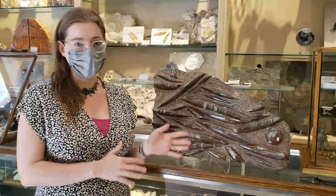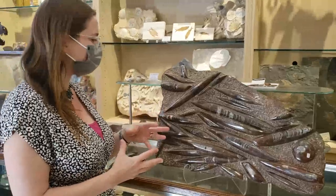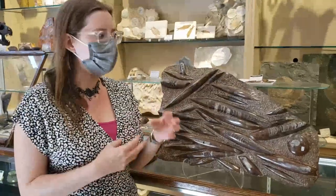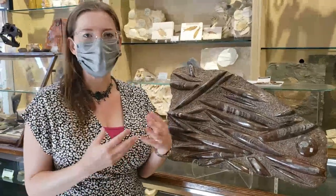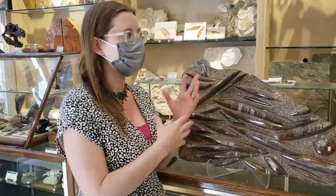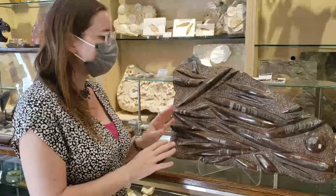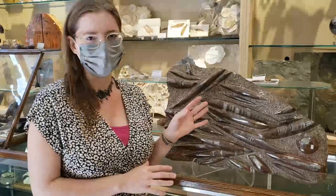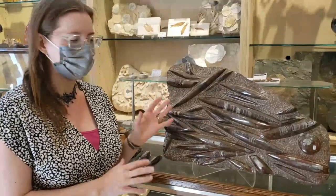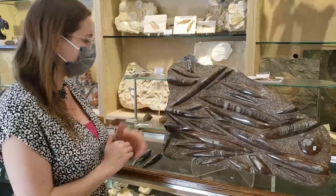So in the meantime, I wanted to talk to you about some fossils today. Here we have fossil nautiloids, which are really unusual kind of fossils. We get a lot of dinosaur teeth and bones, and those are pretty common. That's maybe what people expect when they think about fossils. I've also done a whole episode on ammonites and trilobites. Those are the other main categories. And nautiloids, I think, are not as well appreciated as they could be. They're a little bit of an underdog here. Not everybody notices them, but they're super weird and very cool. So I wanted to highlight a few of the nautiloid pieces that we have today.